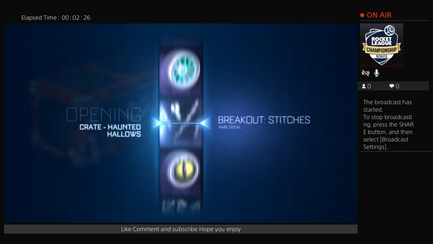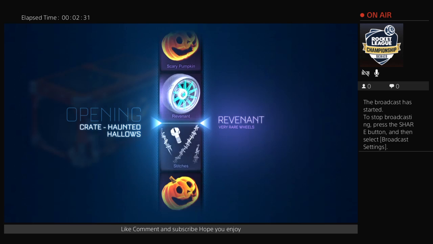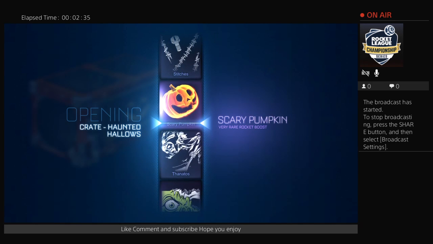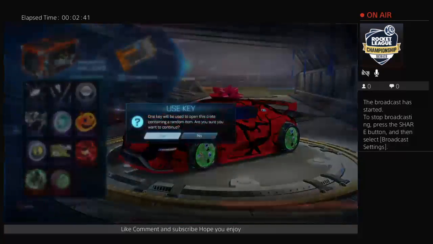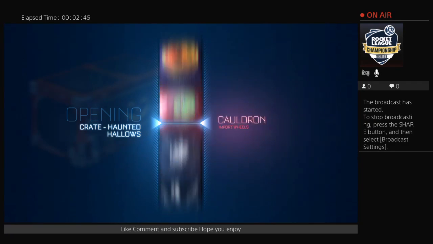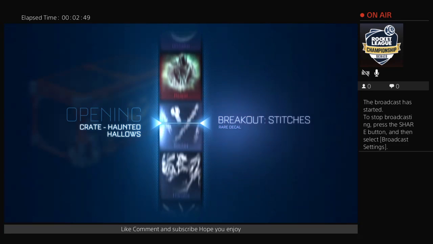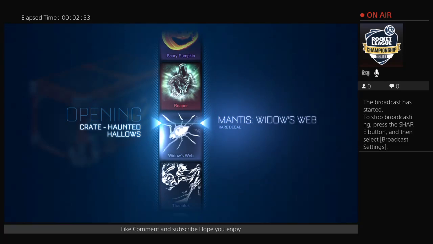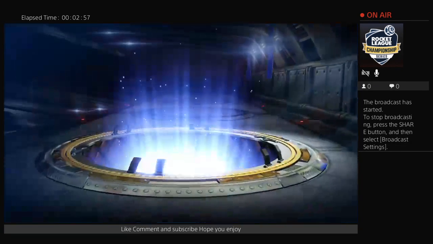Ooh, that lime looks lime. Damn, there is green in Christmas, so I guess that's a hint. Ooh, scary pumpkin, nice. Is it? I don't think so. I think certified. Yeah, certified. Nice. All right, last one. Ho ho ho. Wait, no, ho ho. I mean, boo, you're out of here with the painted item. Okay, then. Okay, Mantis Widow's Web, at least painted.